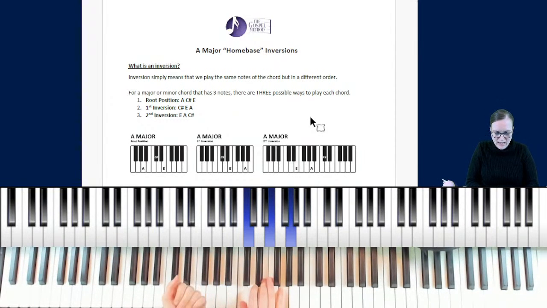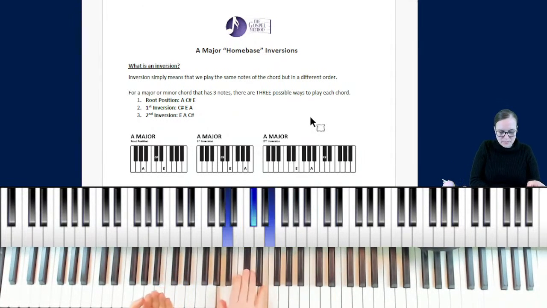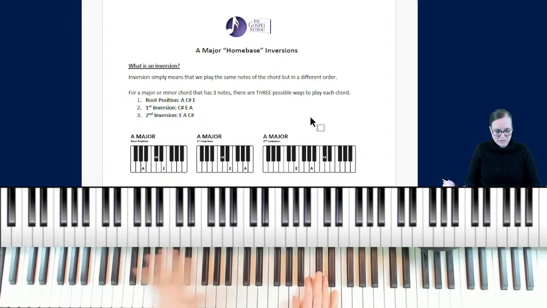Now, if you're in the key of A, our home base is going to be A major. We're going to move our home base up to A. Now we have 2 options. We can make our home base down here. So this is middle C right here. Okay? And then you're down here. Or you could play it up here. Or up here. Now for tonight, most of it I'm going to keep up here so you can see it separated.